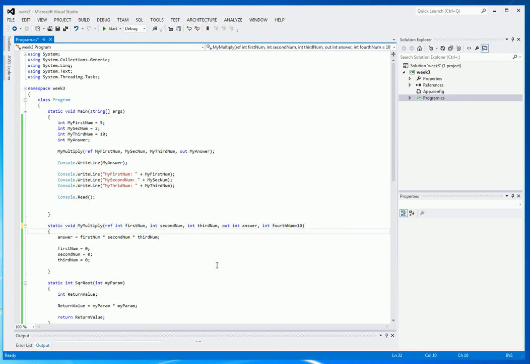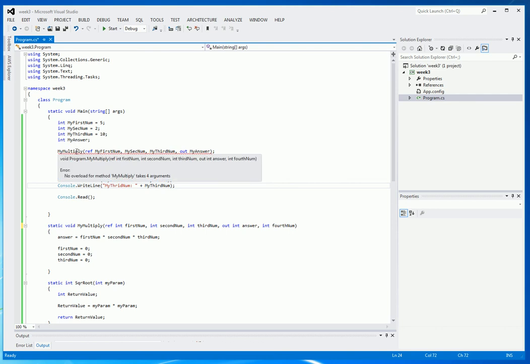Now you'll see up here, this went red squiggly line for a minute before I put in the equals 10. So let me just go ahead and pop that out there. So you'll see, there we go. It's going to give us this error message saying no overload method for myMultiply that takes 4 arguments. So it's saying that there are no myMultiply methods that only take 4 parameters.